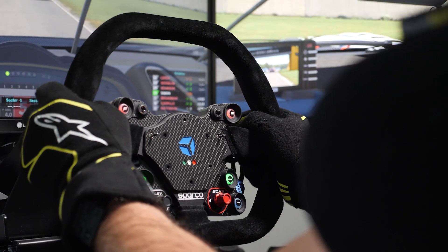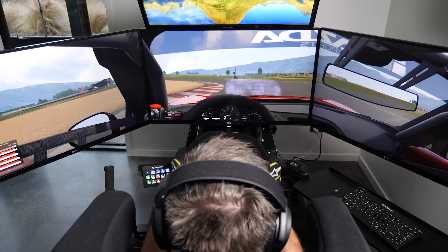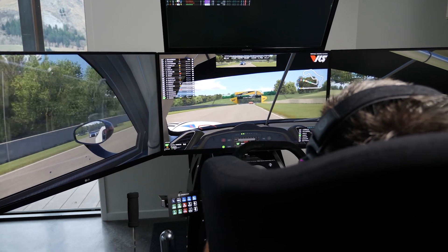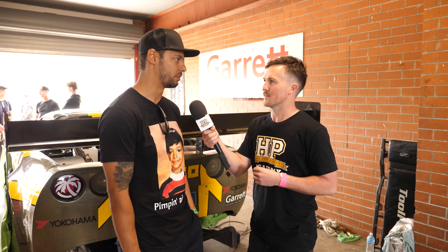Sometimes I'll drive like the IndyCar or something, just to try to get me a little bit faster than what my car is doing. Typically around a course in the US, I'm about 10 seconds slower than IndyCar, so it kind of gives me a little bit faster pace than what I need. But if I drive anything else that's remotely close to what this could be, it kind of ends up throwing me off. IndyCar driving would be the way to go on the sim to prep for the track.